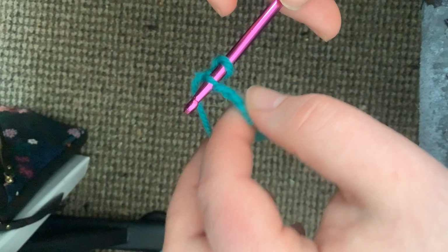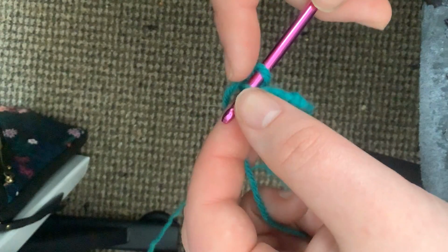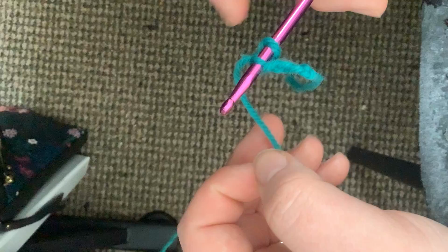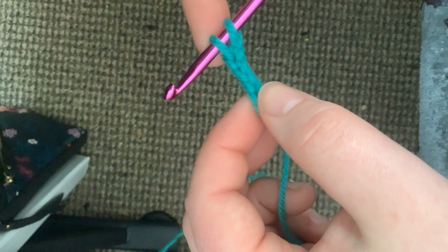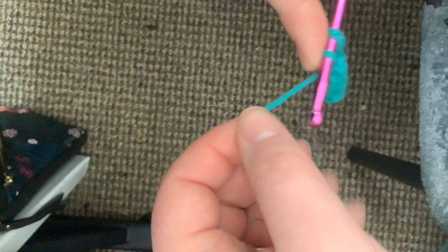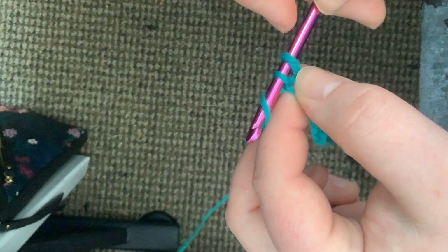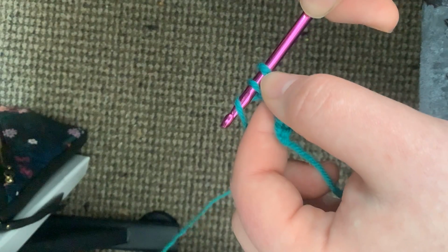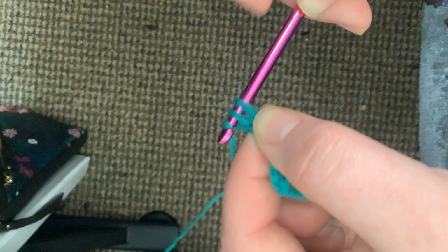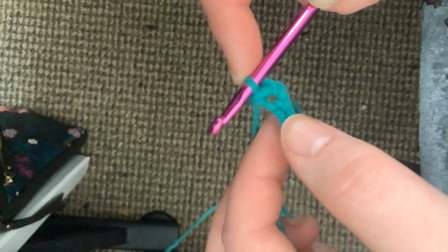So you're going to have all of your extra chains that you made hanging off to the side. Now you've got these 2 loops here. And what you do is you cross over and you pull only this first part. So now you've got these 2, and it's all sticking on, and it should look like this. Then you wrap over again, and you lift up. So what I do is I pull on it. You don't want to pull too hard so you don't stretch your yarn, but you just pull it up a bit, so that way the hook can easily slide over, and now you've started your second row.